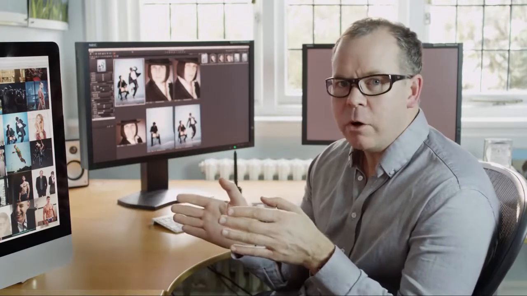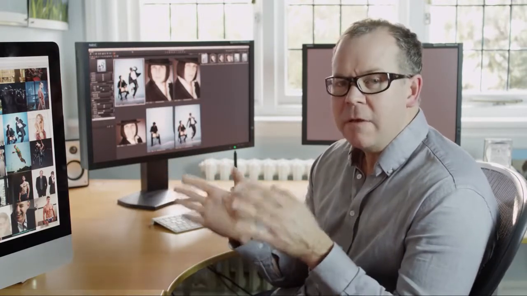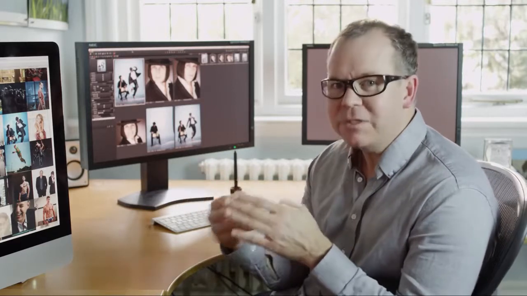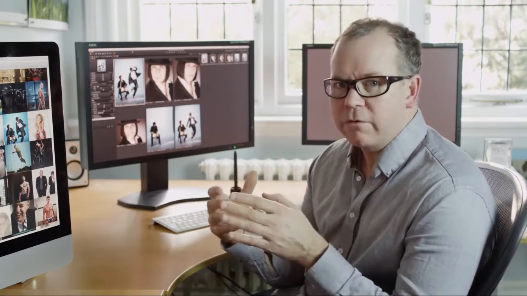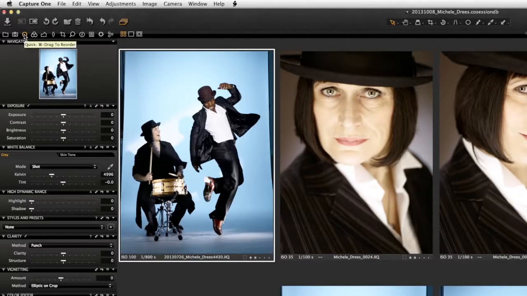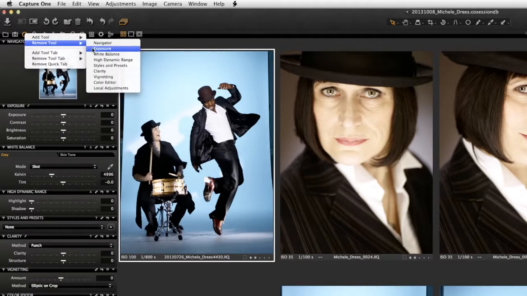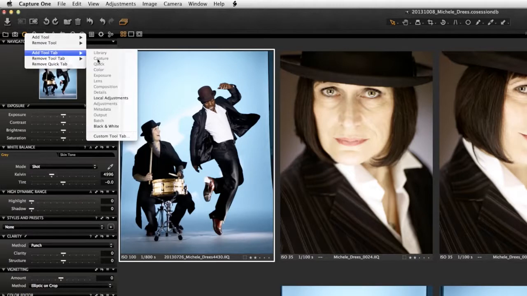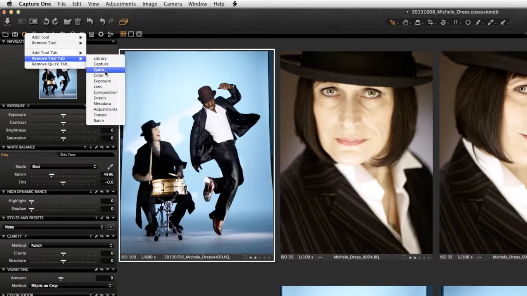So whichever machine we're on, whoever's on that machine, the layout is very familiar, and this just helps aid a very efficient workflow. So if you have a look over here at the moment, we're already on our quick tool, but let's look at removing that. So let's remove this tool, remove the tool tab. Where is it? Remove tool tab.